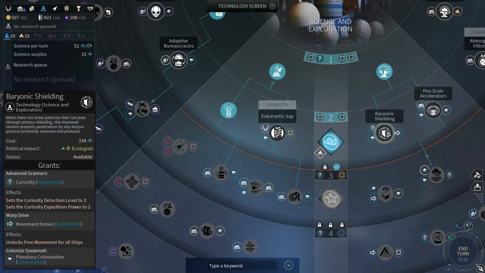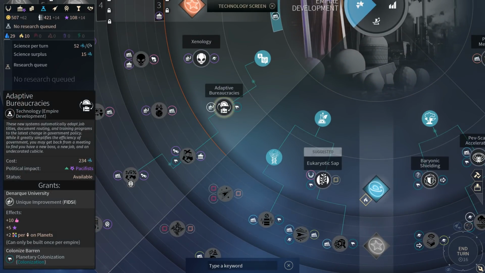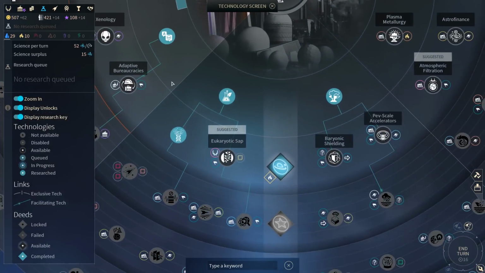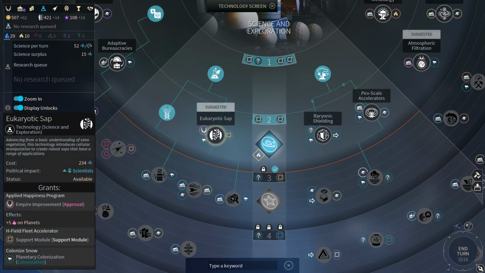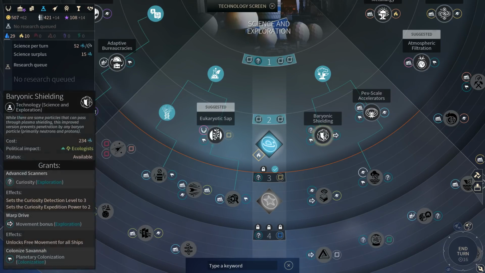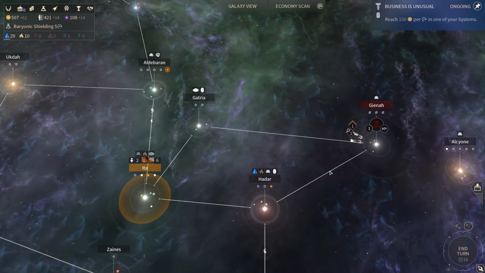Baryonic shielding, which is a pretty good tech in the first place. But maybe we want to pick up the ability to colonize barren worlds first, or... Now, you know what? Let's finish off this tier. So eukaryotic sap is good, but the ability to colonize Savannah worlds is probably a little bit more important. And the warp drive also is important, and the extra curiosity power is important. Yeah, let's go ahead and get baryonic shielding. This is going to give us a really, really good base of expansion.